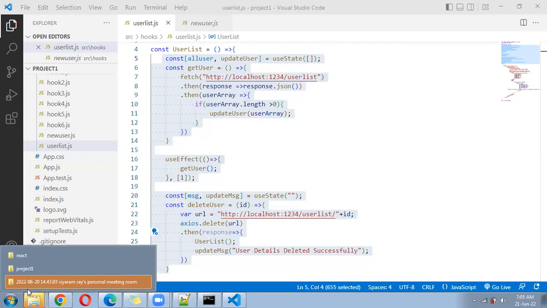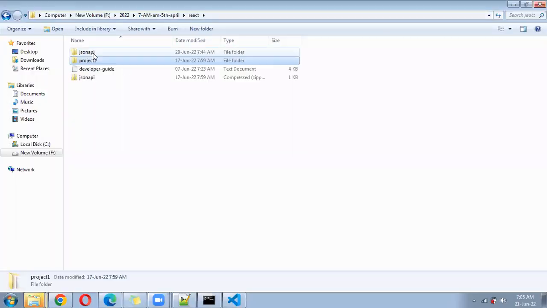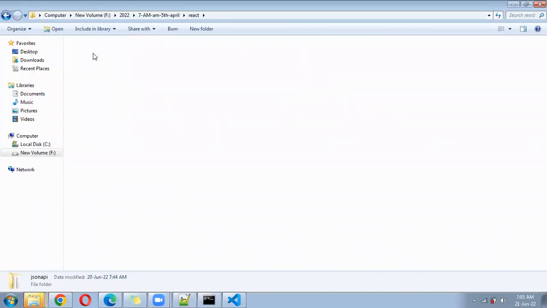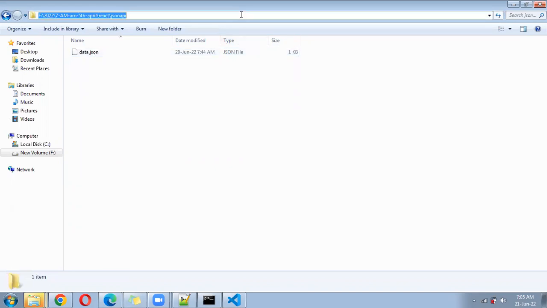We'll go and start JSON server. Under the JSON API folder, open CMD.